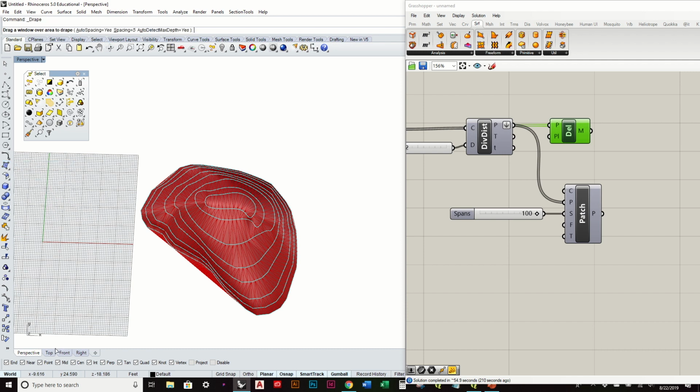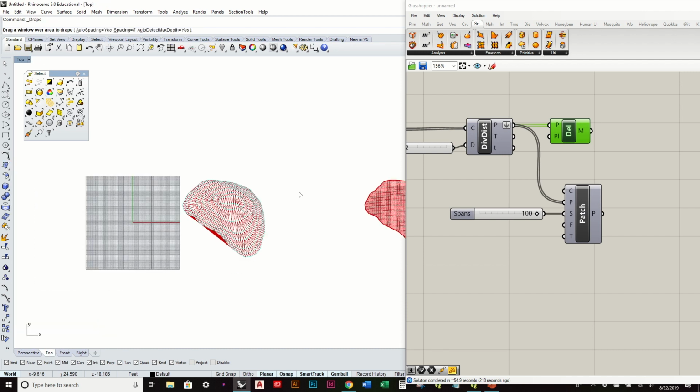In order for this to work well, it's good to go to the top view. And similar to the patch having these spans, the spacing is very similar. Instead of it being a high number for denser, you actually want the spacing to be lower, I believe. So let's try a spacing of 2.